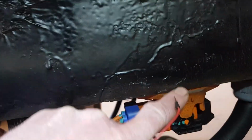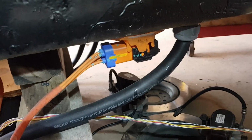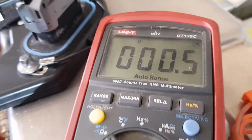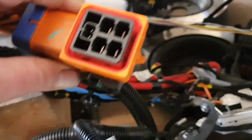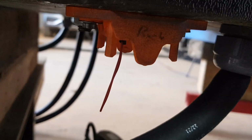Might be because of the thickness here, but I'm just going to bridge the H-fill to double check that. So I've just bridged those two pins. Oh yeah, we got connection again. There we go. So this plug doesn't seem to be going in all the way. I'm wondering if the thickness of the case here is causing the problem.